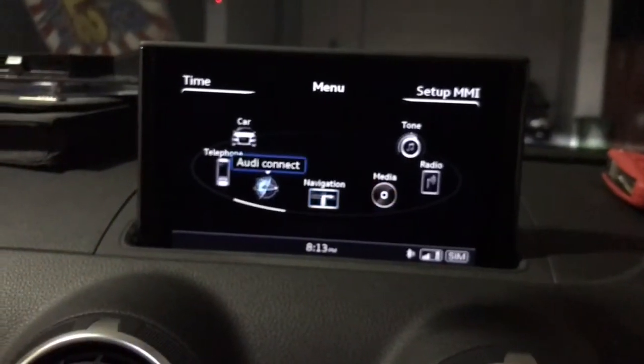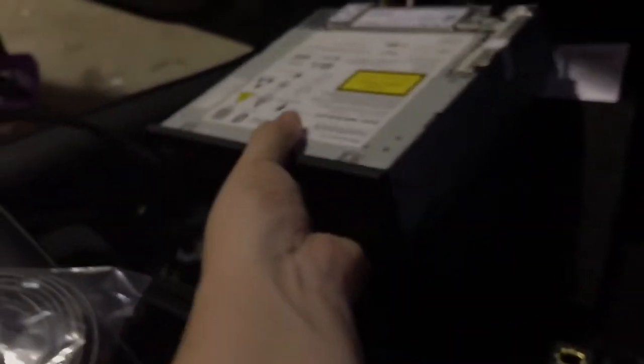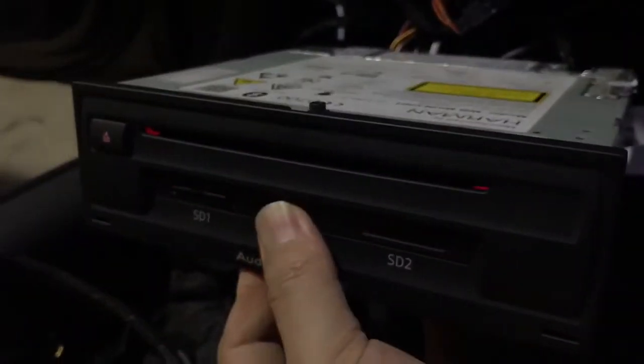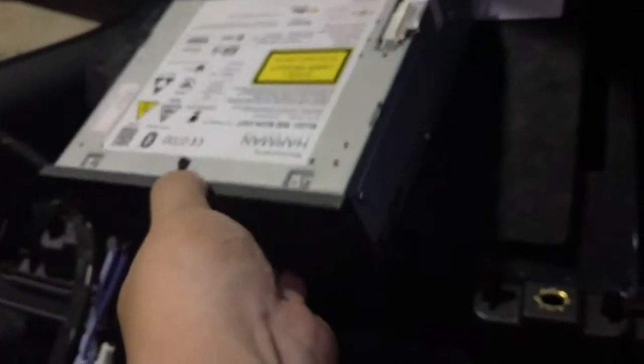So if we see the main menu, there's Audi Connect, and if we see the head unit over here, you can see there's a SIM card and 2 SD card slots, right? We install in the SIM card, then the Google Map will turn on.